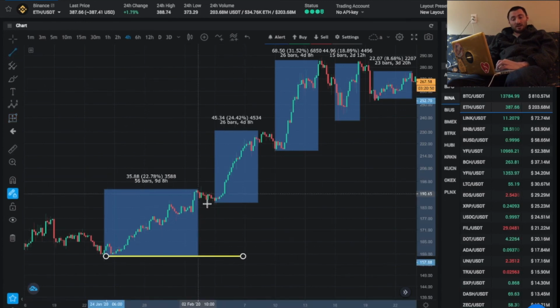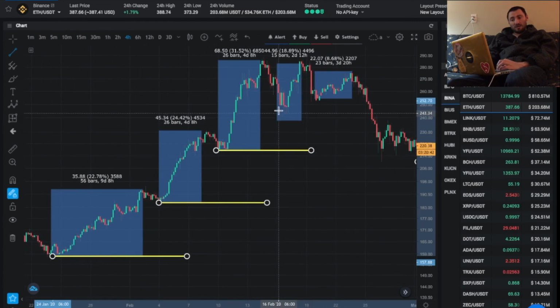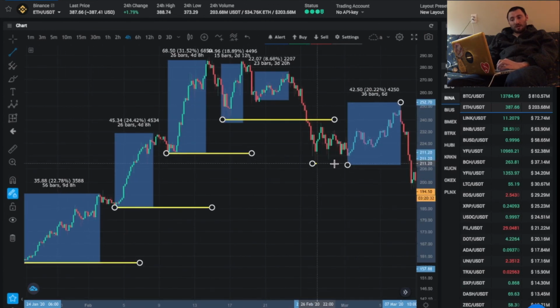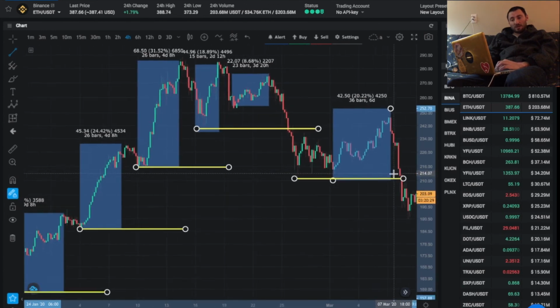Look, the base was right here, then it came down. Oh no, now the base is right here. Okay, now the base is right here. We just keep moving it up. Oh, 18%, you know what? That's the base right here. Boom, came down, came back up. You know what? Now the base is 20%. Okay, you know what? The base is right here.